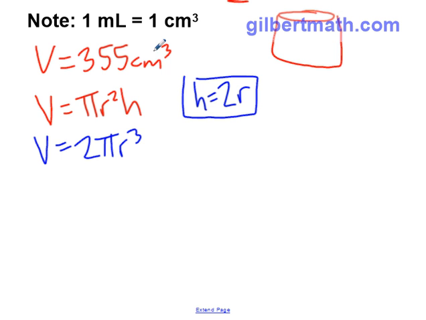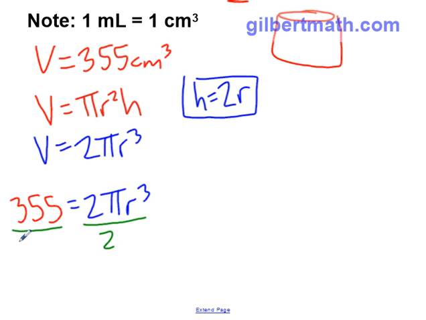Okay, so let's go ahead and actually solve it now. As I said, the volume's 355. So 355 is equal to 2 times pi r cubed. We've got to solve for r, so the first thing we've got to do is divide by 2. And I'm sure some of you are saying, well, just divide by 2 pi. And that is what I'm going to do. I divide by 2, I divide by pi. And if I do that, the 2's cancel and leave me with 1. The pi's cancel and leave me with 1.